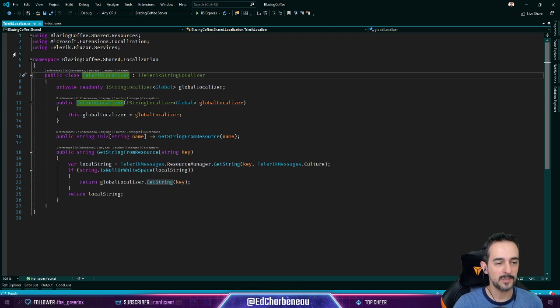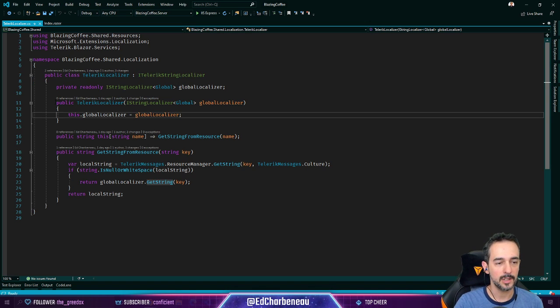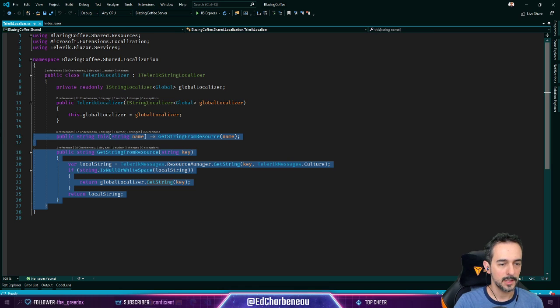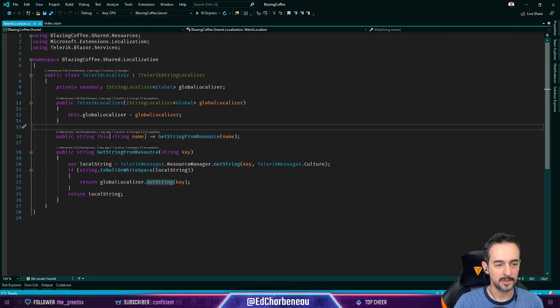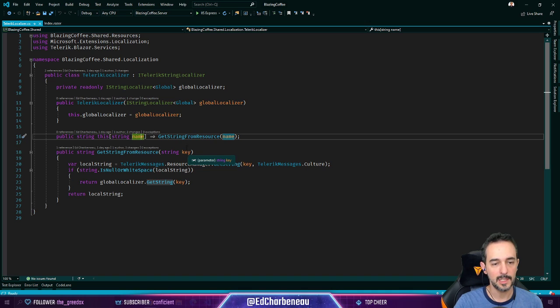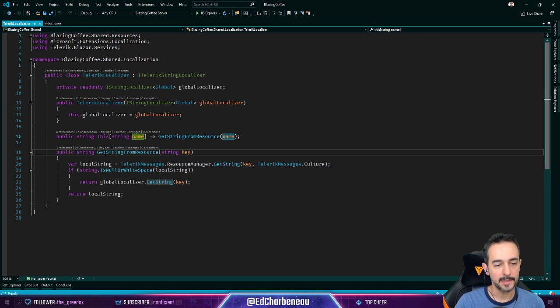You basically have to satisfy what is the IStringLocalizer here, which essentially gives you these two methods. We accept a string key, and then we get the resource by that name. That maps to an overload for another function that is the more verbose get string from resource. And again, this is pretty much identical to IStringLocalizer.